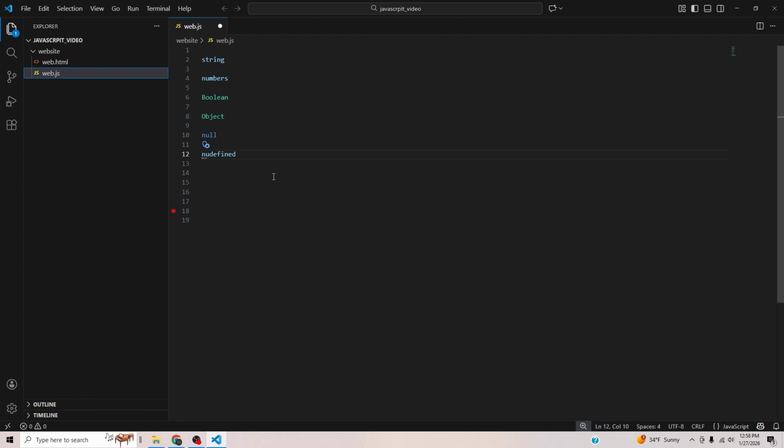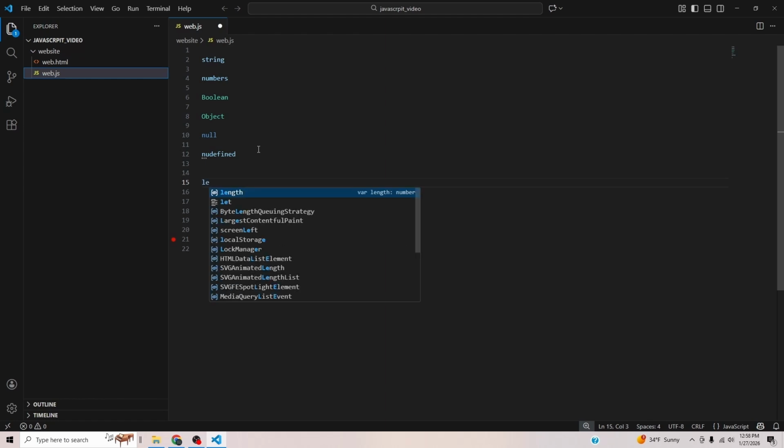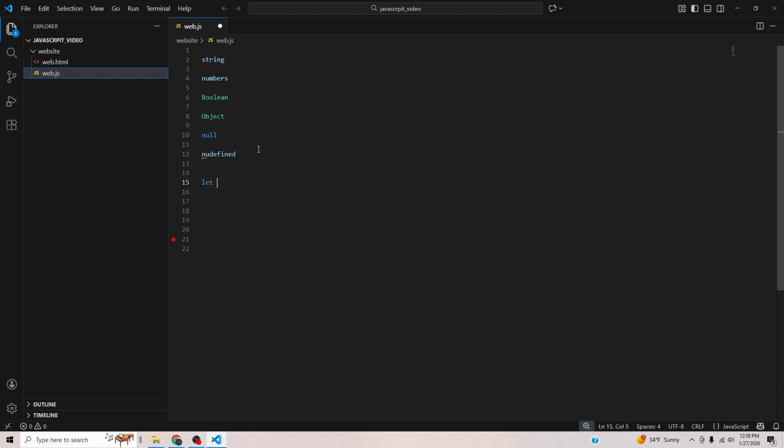So these are the different data types right here, and the data type is the value that I was talking about that goes into things like the var, like let, and then name, assign, 22, semicolon. Right here, the 22 is a number, and that is the value of the variable. So just to let you know what numbers are.